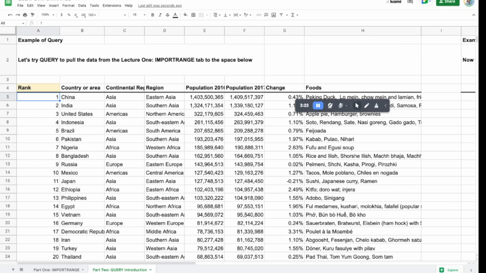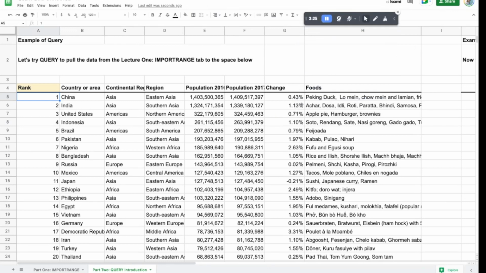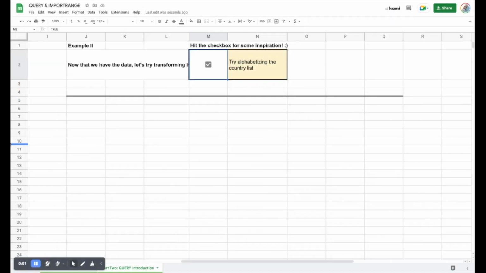All right, here is what we have pulled using our first example of query. Now we're going to move on to a little bit more complicated version. So in this section, I've got a couple of different examples I'm going to show you. The first one, we're going to do a query and we're going to import, I know it says country list, but it's actually going to be region list. So we're going to copy and paste our data from our function from before. Might as well reuse that same data since it's relevant.